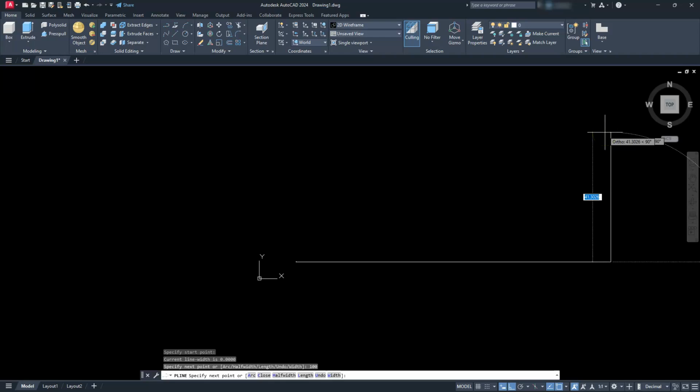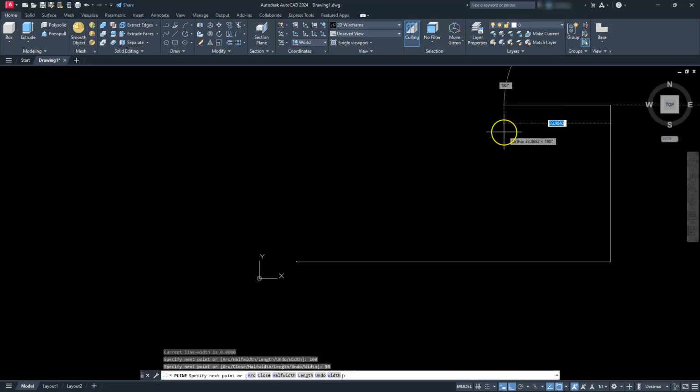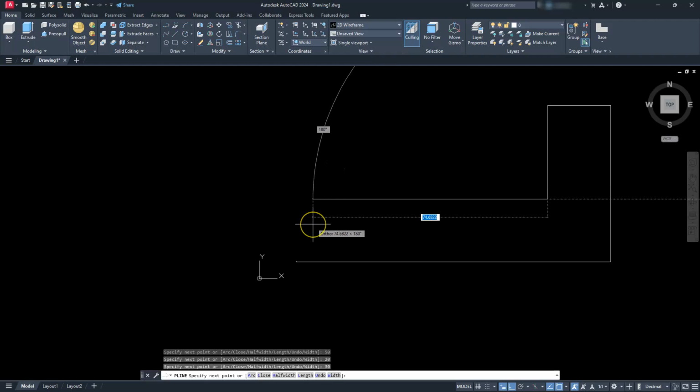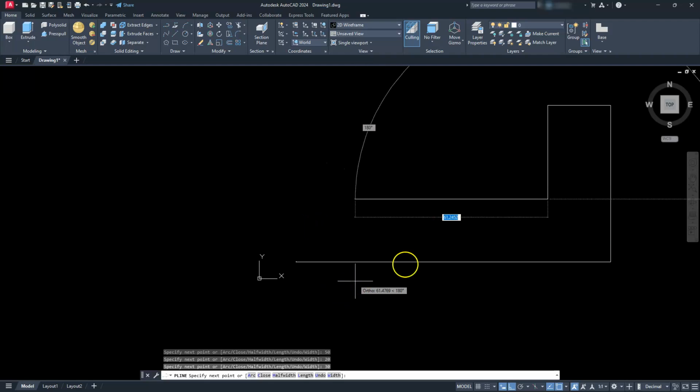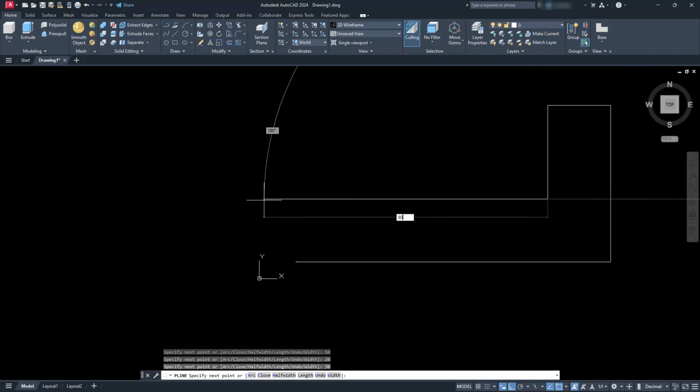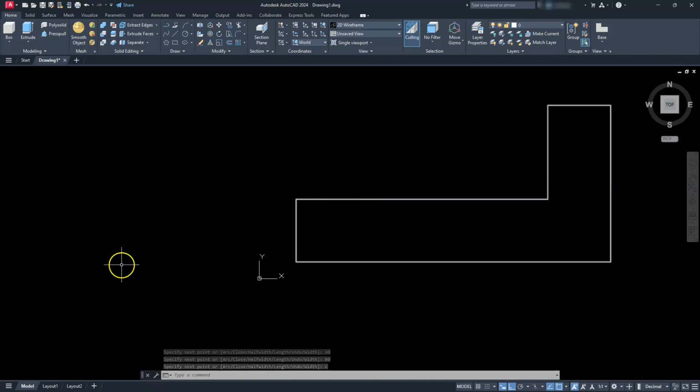I'll go up a height of 50. I'll go this way, a distance of 20. Now, I have to go down, and remember I have to leave that gap of 20, so that line is 50, so 50 minus our 20 should give me a distance of 30 coming down this direction. I'll go this direction, and once again, just doing the simple math, 100 is our first line, minus the 20 here. That should give me a distance of 80. And then I can close since I didn't have to break my line. All right, so this is one continuous polyline.